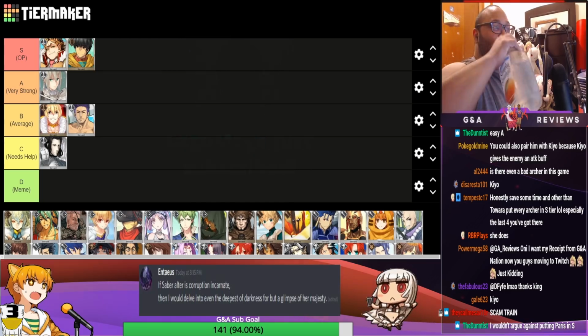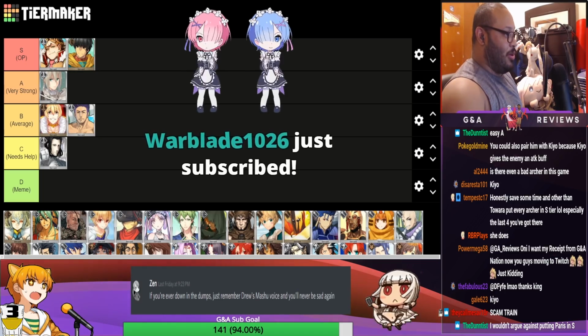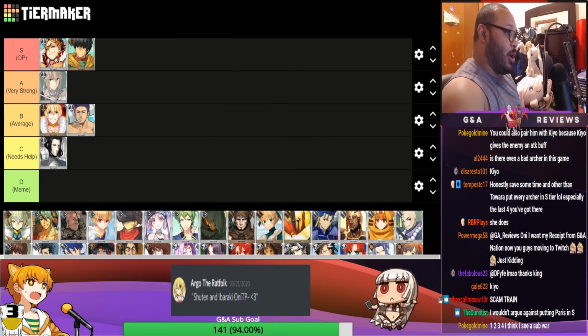Cheers! Thank you guys so much. Much appreciated. I wouldn't argue against putting Paris in S. I'm not gonna put him in S, because I don't think he's super OP broke, and he still has some situational power. All his skills are short cooldowns, though.